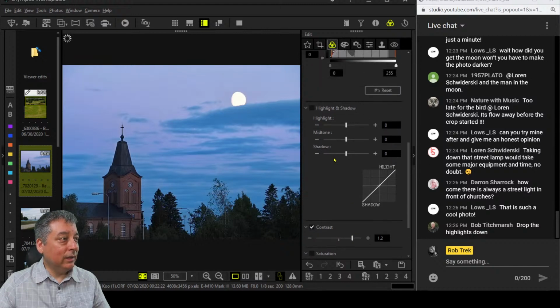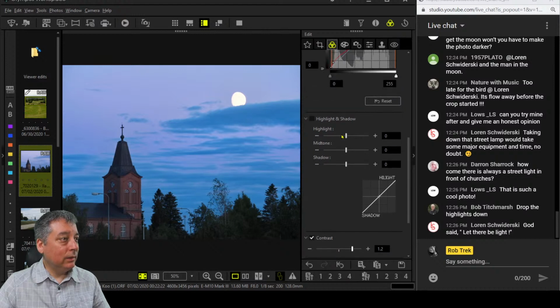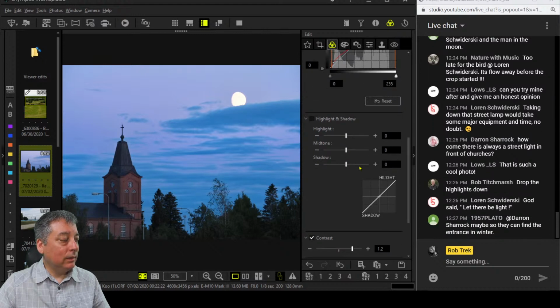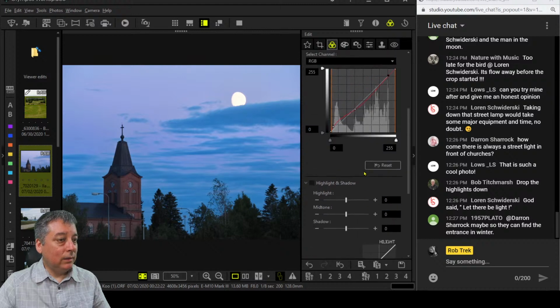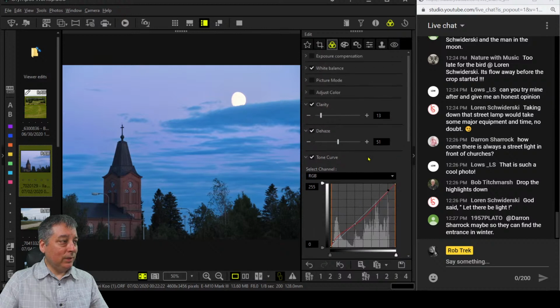Like so. Now let's ramp up the colors, just an overall saturation. Something is just not right.